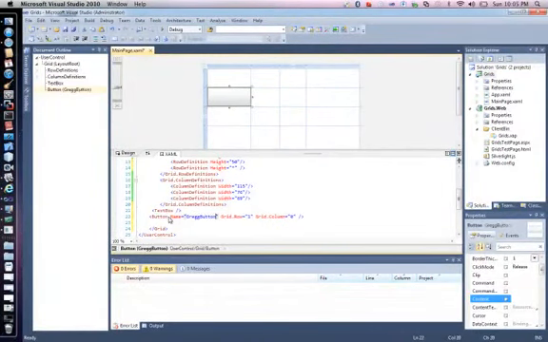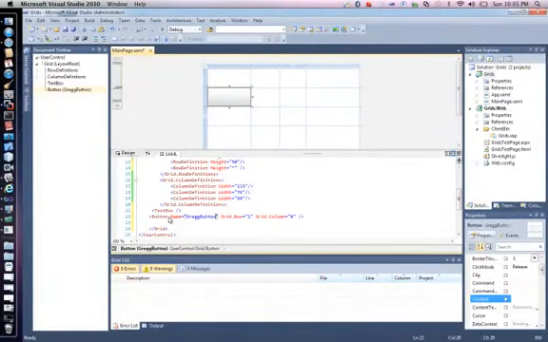And let's see, content, actually, text. I don't know, it is content, I'm sorry. I always get them confused on which control I'm on. Test button. Okay, and then we'll do width equals 50, and height equals 50.